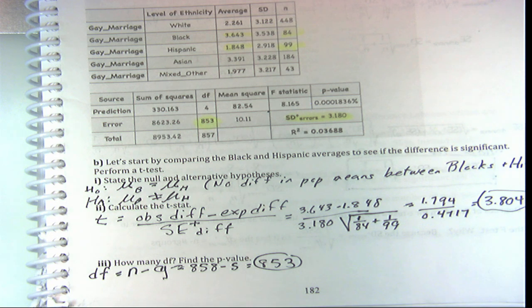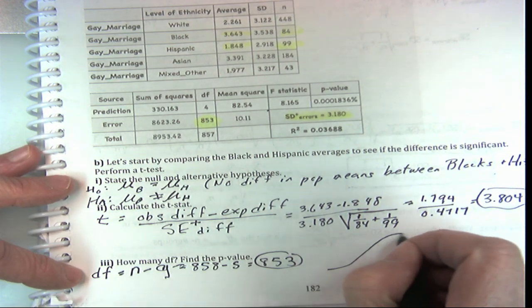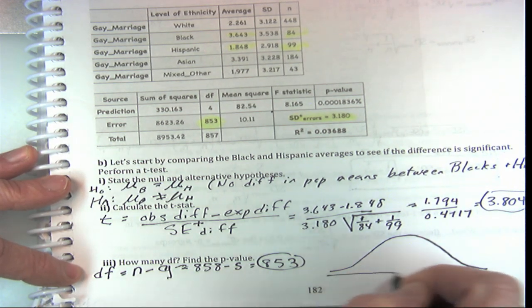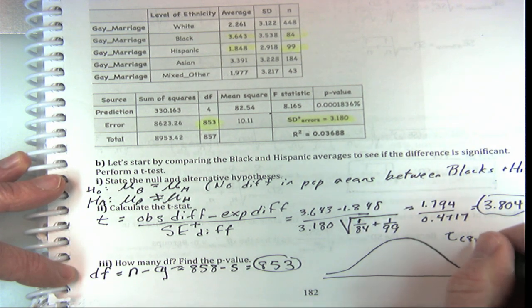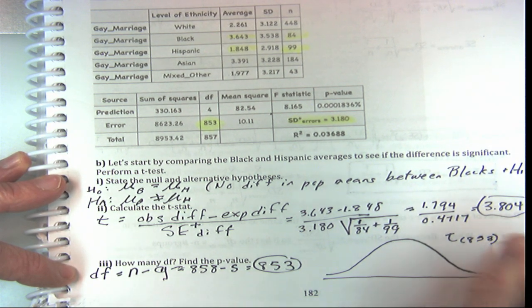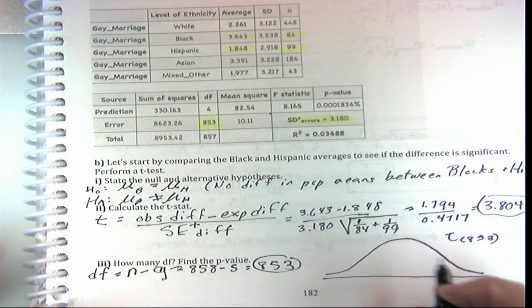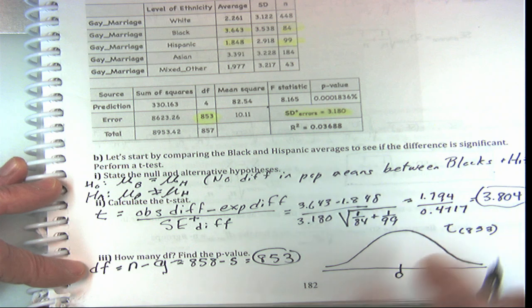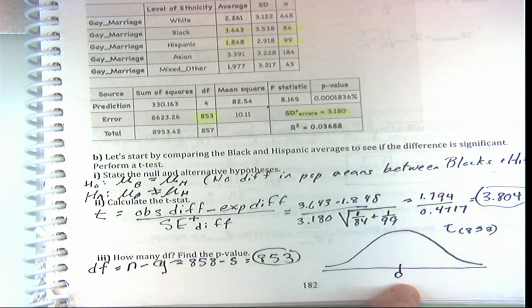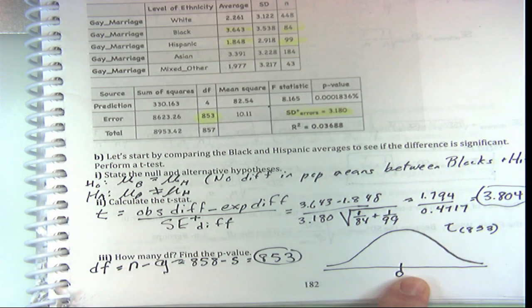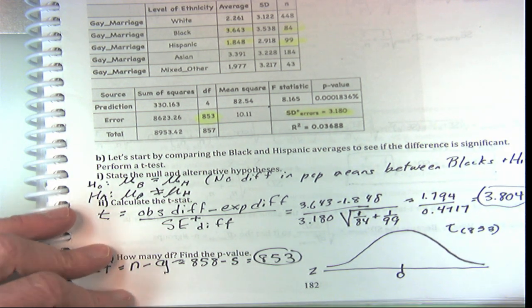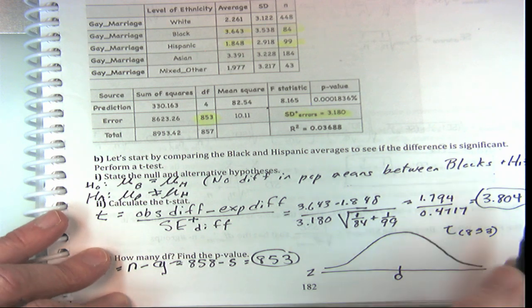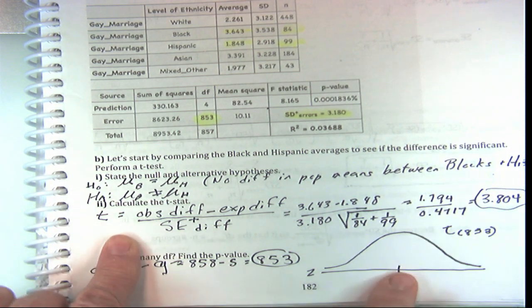So now we're just going to do our usual thing. We'll look at a t-curve, and we'll have to look at the one with 853 degrees of freedom. This is a t distribution with 853 degrees of freedom. When the null is true, we're going to have a difference of 0. This is an expected difference of 0 when the null is true, and this is 0 as a z-score. Now, what difference did we get? As a z-score, we got this, not 0.